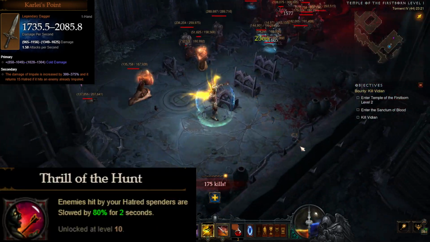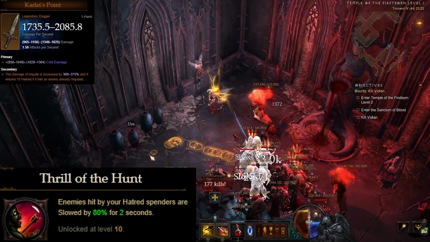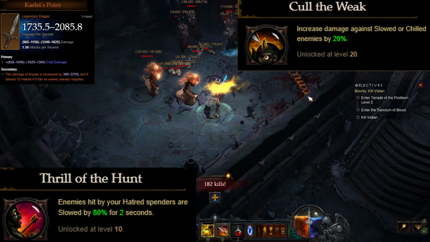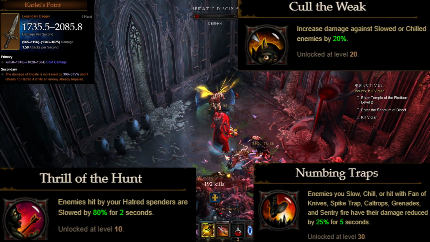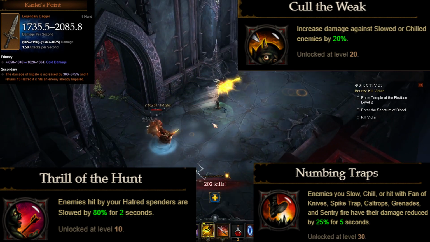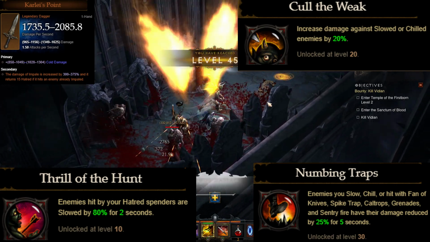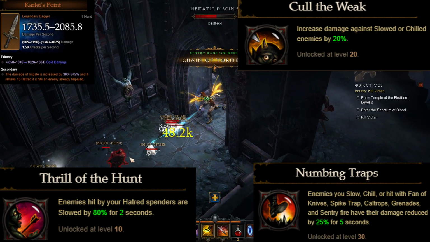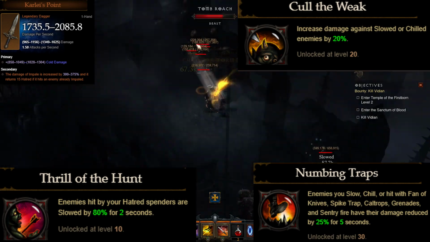We're using Thrill of the Hunt. Enemies hit by your hatred spenders are slowed by 80% for 2 seconds. We're using Call the Weak, increase damage against slowed or chilled enemies by 20%. And we're using Numbing Traps. Enemies you slow, chill or hit with Fan of Knives have their damage reduced by 25%. So this is just a really nice combination. You're throwing your hatred spender, which is your Impale in this case. They're going to get slowed. You will deal 20% more damage to those slowed enemies, and they deal 25% less damage. So it's just a really nice synergy that those three passives have.